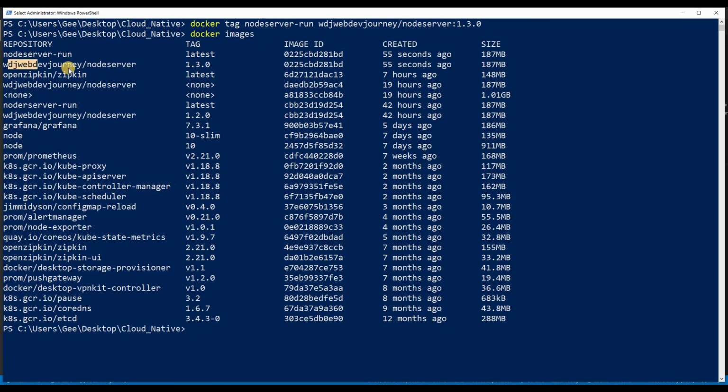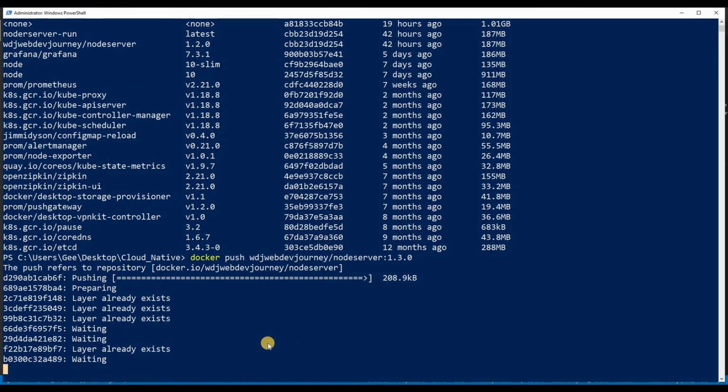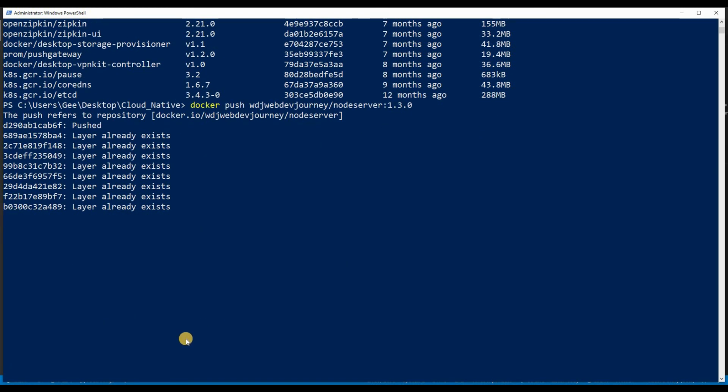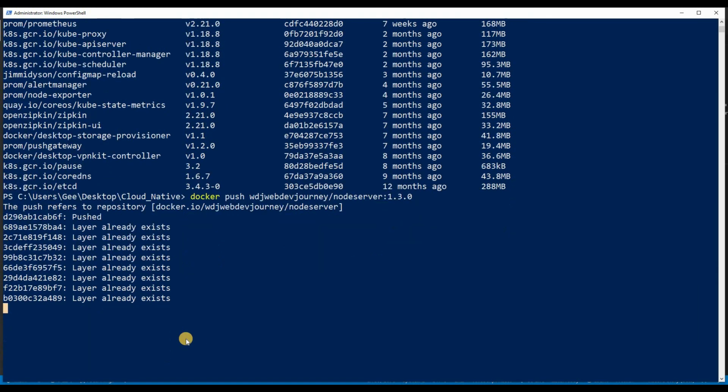Here it is right there, 1.3. Awesome. And let's just push it up. So it doesn't matter if it's pushing, don't worry about it. It's going to push, and if you want to use it, go ahead and use it, okay?